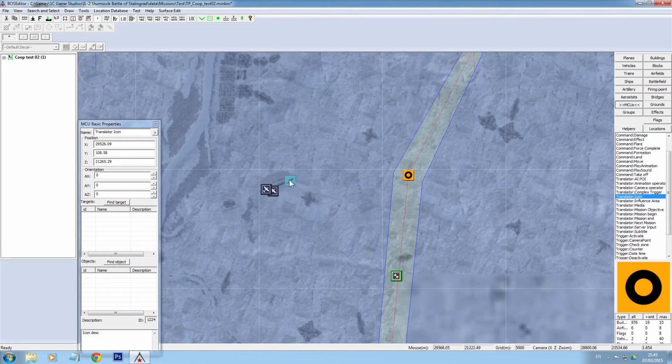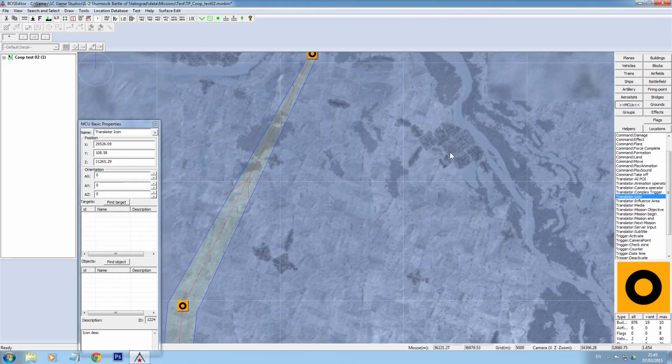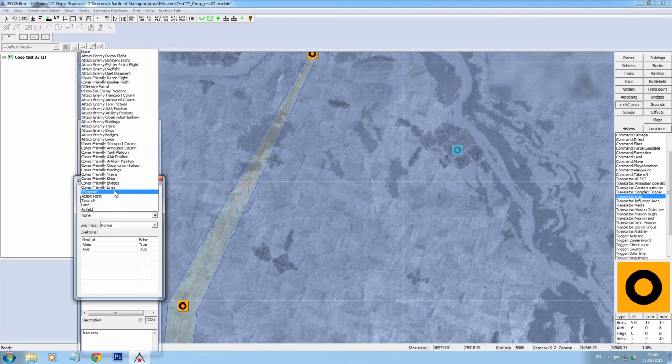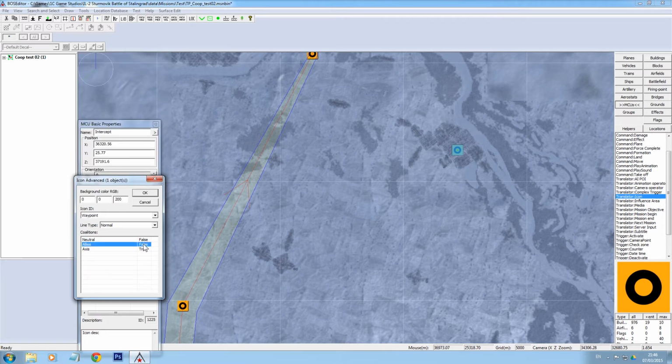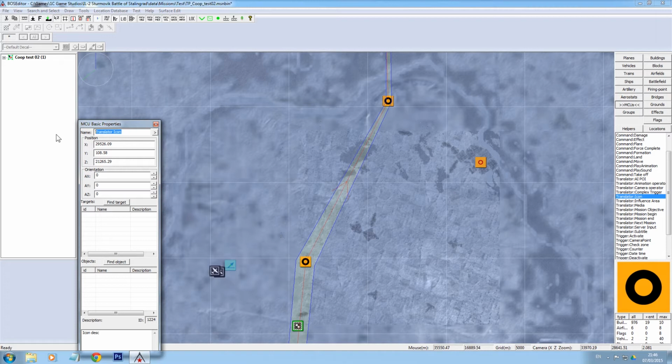Okay, so that's the next icon we want to add, where an intercept's going to happen. So we'll put one over here on this town, and we'll call that intercept, and we're going to recolor it again, 0, 0, 200. This time it's going to be a waypoint set for the axis. Okay, and we didn't name that one, so we'll do that as takeoff.